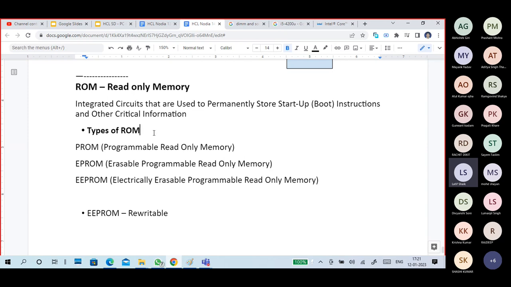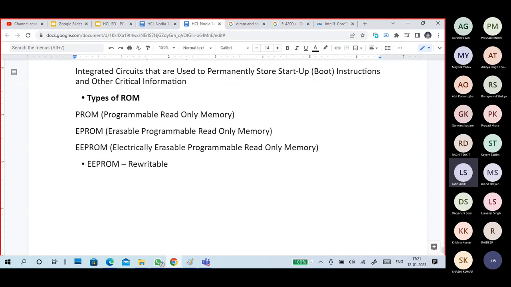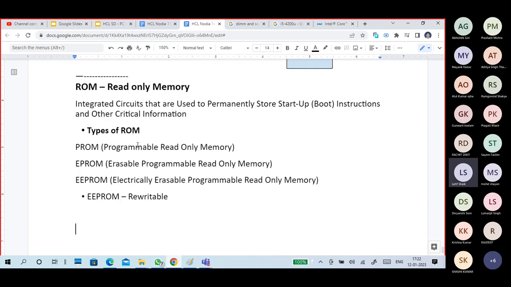EEPROM, okay? Electrically erasable programmable read-only memory. These EEPROM chips are rewritable. It means you load a program, you test it, it is not working, you can remove it and do it again. Or maybe in future you want to upgrade any instructions inside your EEPROM chip, so you can use these EEPROM chips. We are using EEPROM chips for ROM chip purposes. These are the basic points about a ROM chip. ROM chips are read-only memory, a permanent memory, with instructions in them, and we use EEPROM chips, which are rewritable.